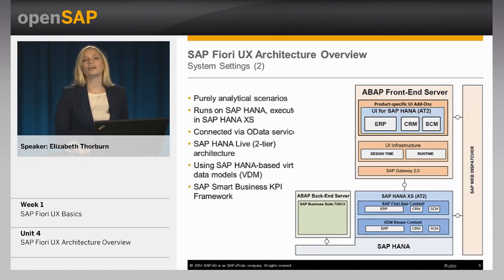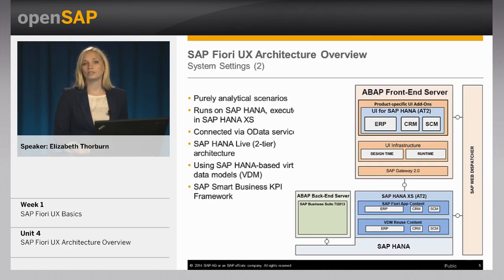This is the detailed architecture of analytical app types. For this landscape, you would need to have a reverse proxy installed in your landscape. In this architecture, you can see that we're using the SAP Web Dispatcher as the entry point for HTTPS requests. It can reject or accept connections, and when it accepts a connection, it selects the appropriate application server, either the ABAP front-end server, the HANA XS engine, or SAP NetWeaver Gateway to send requests to.